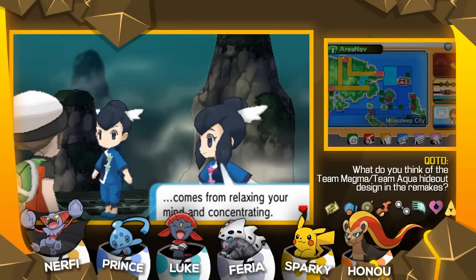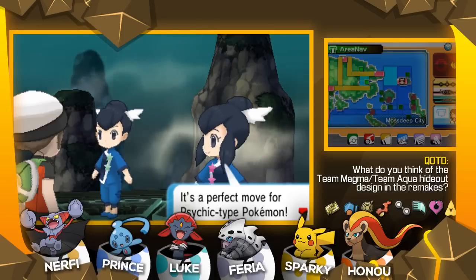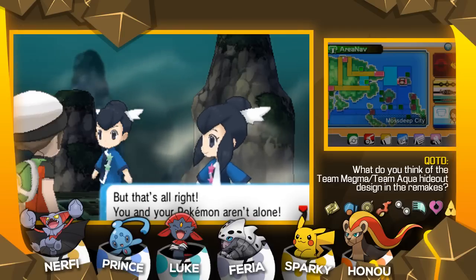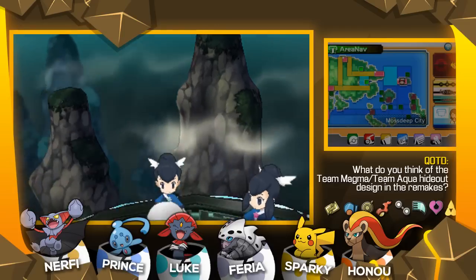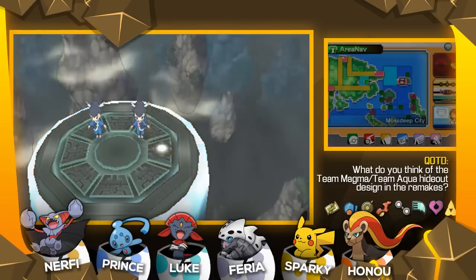Calm Mind comes from relaxing your mind and concentrating. Pokemon's special attack and special defense will be heightened by this move. It's a perfect move for Psychic-type Pokemon. Okay, I'll see you guys later. You can keep on talking, whatever. So guys, this thing is gonna take us back to the start of the gym.